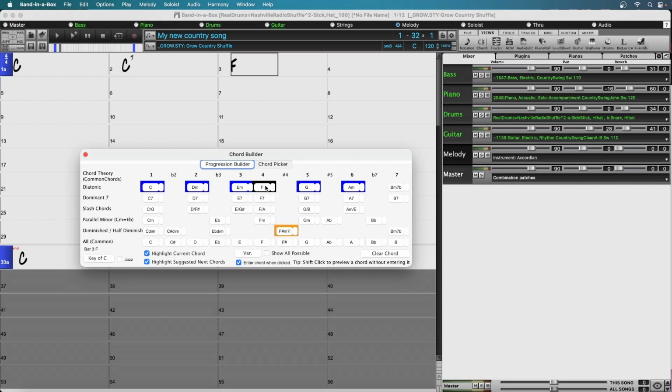Now, this is also a good time to explain this dialogue a bit further. You'll notice that the top row here is labeled diatonic. That means that all of the chords up here only contain notes that are in the key of C. That is, all the notes in these chords are part of the C major scale. As such, this top row is a safe one if you really want to stick to simple pop or simple country progressions. As we go down here, we then see that there are dominant 7th chords.